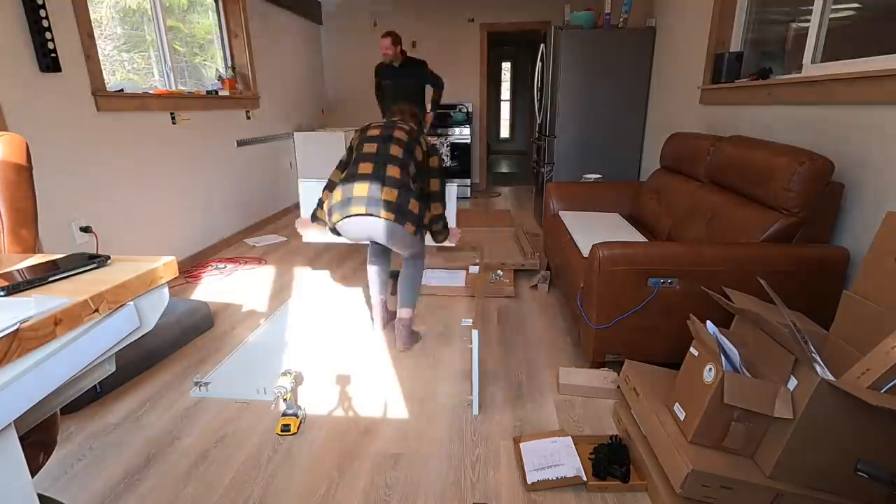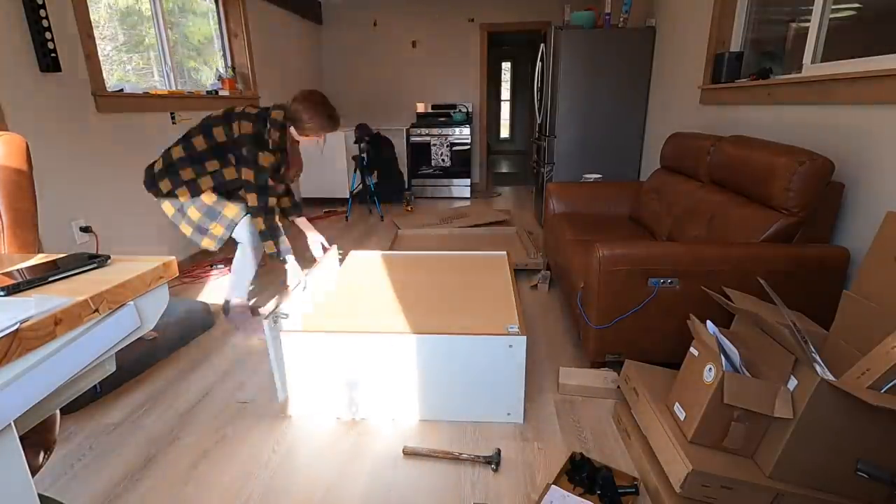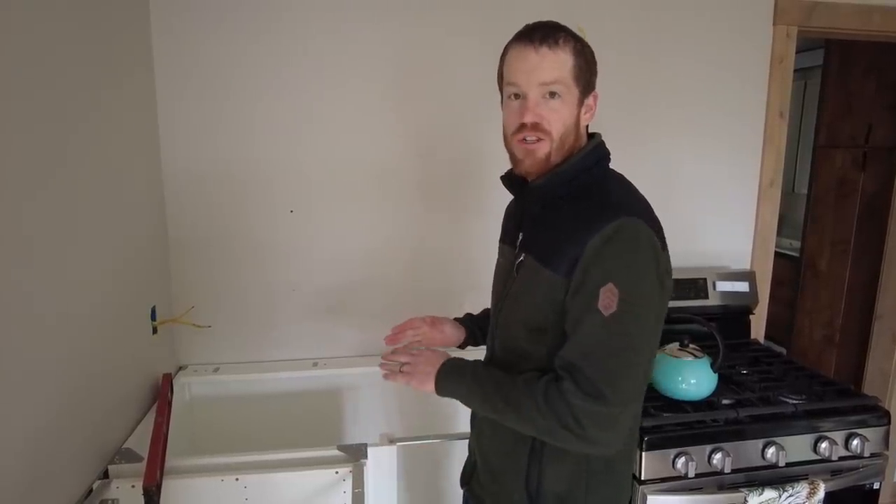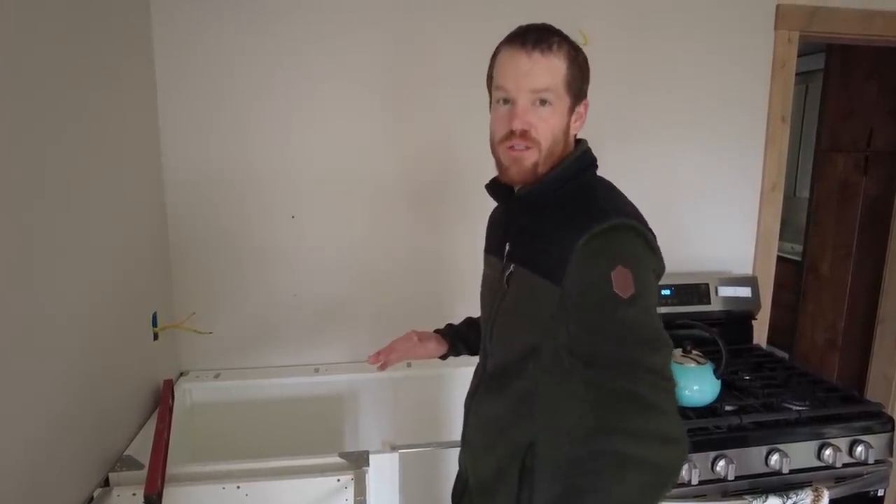Good morning! We had really lofty goals for last night that ended in me falling asleep. We started on our kitchen project at eight o'clock at night thinking we could totally have it done by 10 or 11. Well, we got two cabinets in — almost — but I think we've got a lot of the details figured out now and I'm looking forward to getting more kitchen done today. The IKEA rail system is really cool because we can make fine adjustments and it translates to all the rest of the cabinets along that rail.